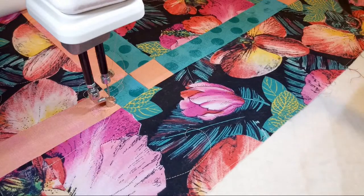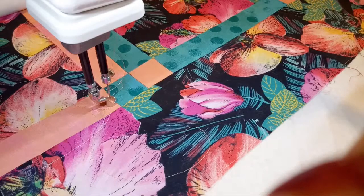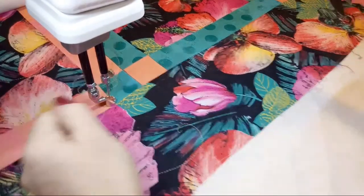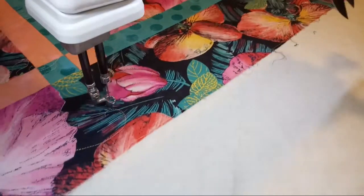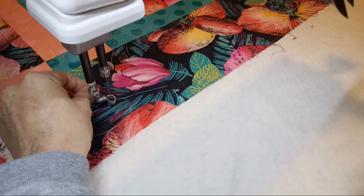And I check the tension of every single bobbin before I load them. You need to make it a habit because your tension can get off quite a bit with the movement.